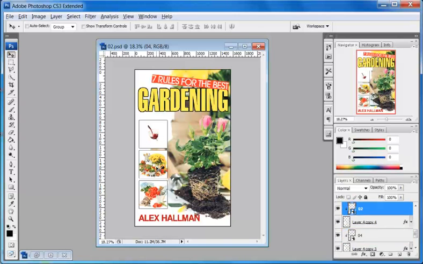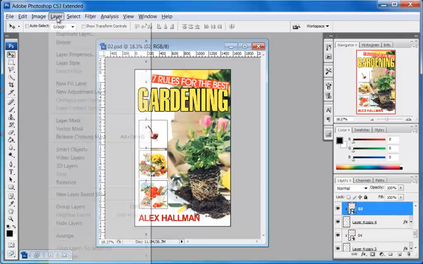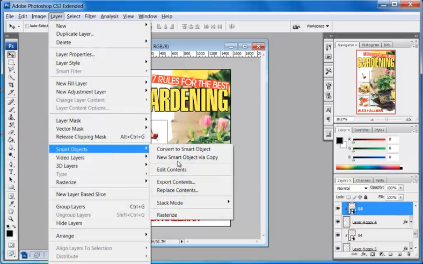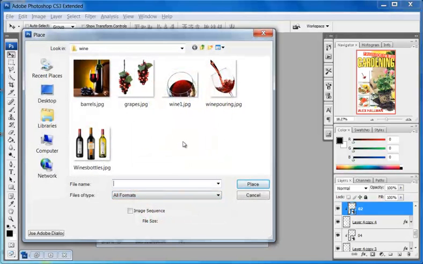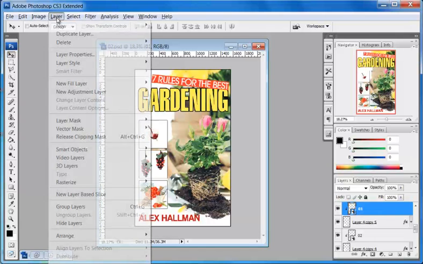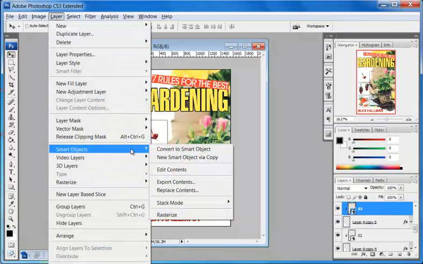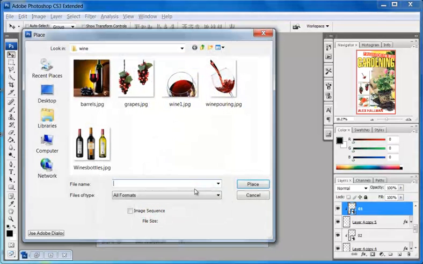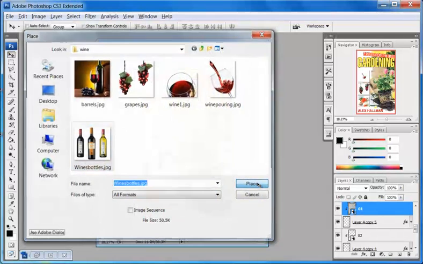So control click this area, we'll go layer, smart object, replace content, and this time let's pick these grapes. We'll click OK, and here are the grapes, and once again control click to select this layer, or smart object I should say, then we go layer, smart object, replace, and then we'll pick these bottles here, okay, and click place.